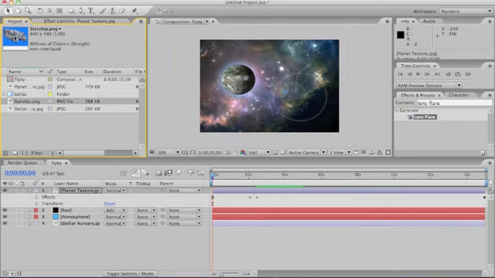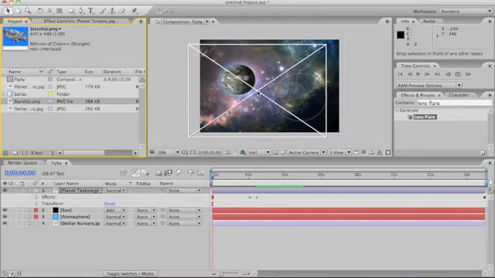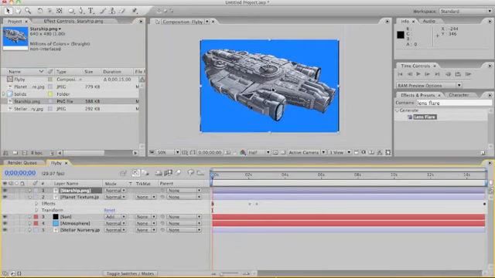This was originally a picture of the starship from the front and the back, and I brought it into another photo editing software, got rid of the front view of the ship, and then cut out the background of the ship and put in this bright, annoying blue layer, which is going to be easy to key out.